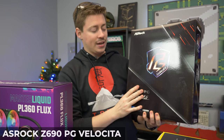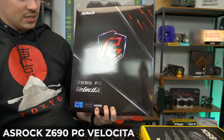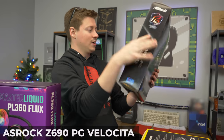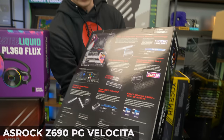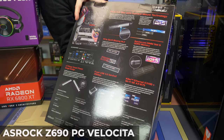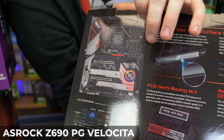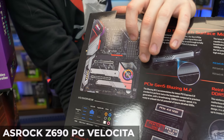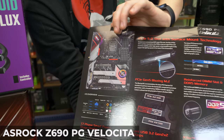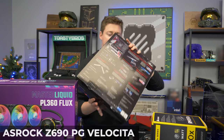To house that Intel i9, we needed something really good. So ASRock sent over this ASRock Z690 Phantom Gaming Velocita motherboard, and it is heavy — that's how you can tell when you got a very high-end board, just based on the raw weight. This is a full ATX board, and it actually has Wi-Fi and Bluetooth built in. Some really epic RGB action going on. We have lots of NVMe M.2 slots, and overall just amazing VRM cooling, so this thing can really handle some absolutely insane power.